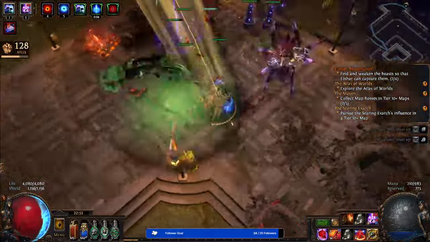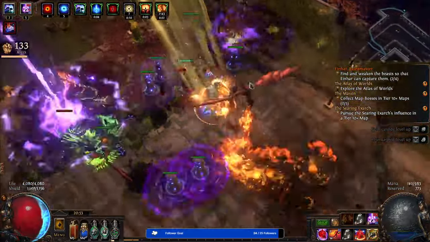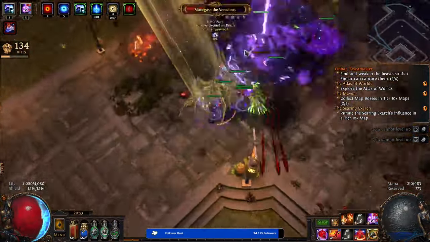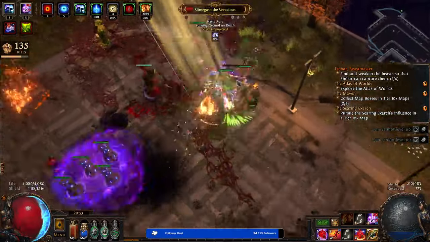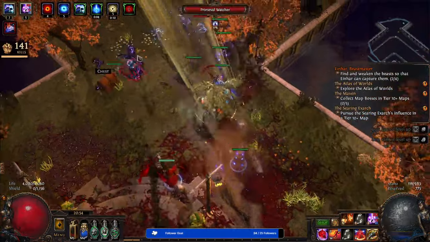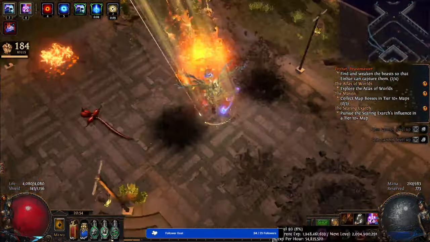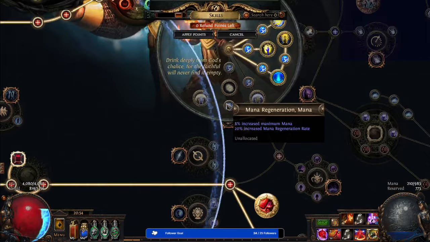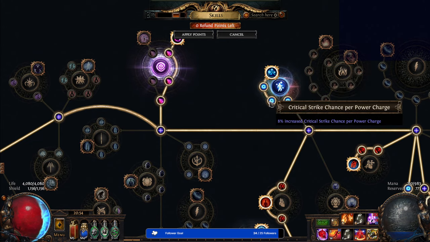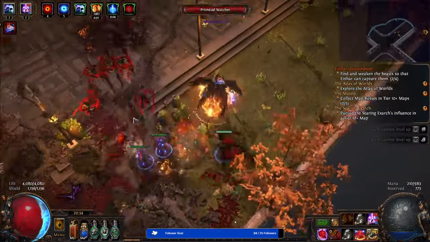And all I'm losing is basically endurance charges and a few power charges, which don't do very much. I'm essentially losing like 20 crit multi from the power charges, and that's it. Since, because of the Disciple of the Forbidden, yeah, because this gives me crit multi. But whatever, I don't care.